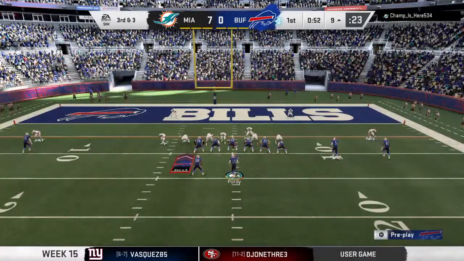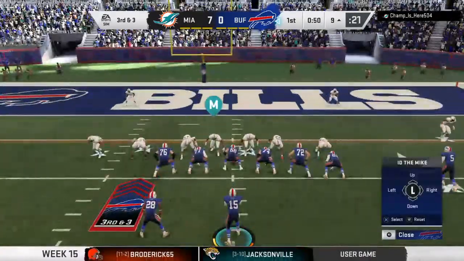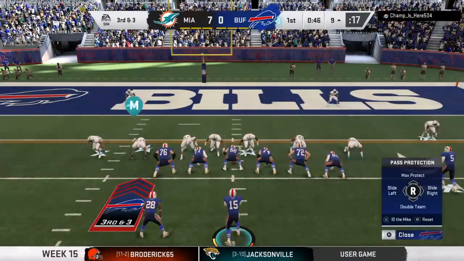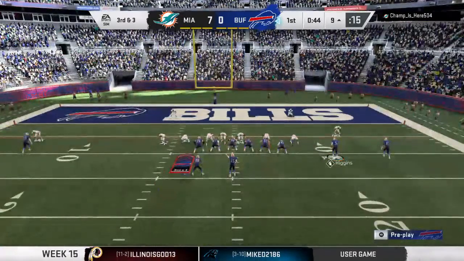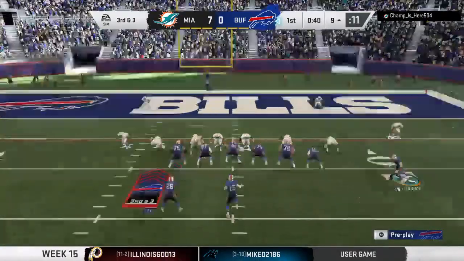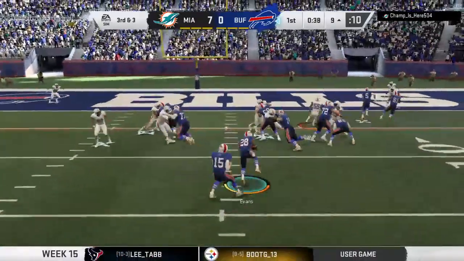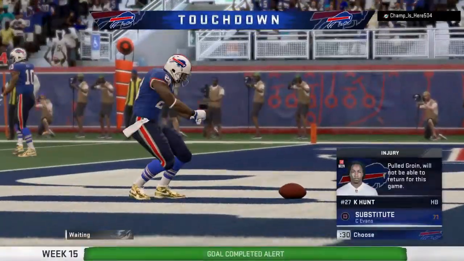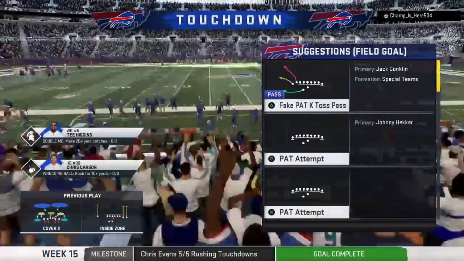On 3rd down, Evans. And he is into the end zone for a Buffalo touchdown.